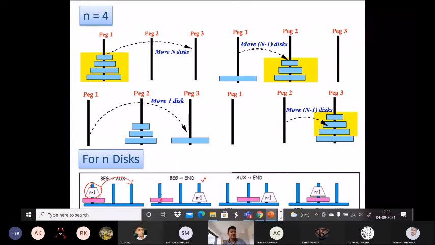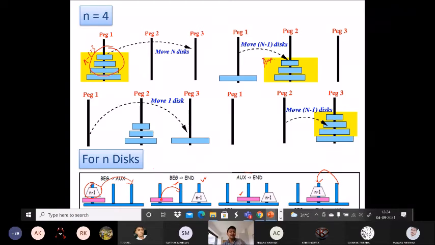One disk you have to shift from beginning to end. Now from the auxiliary one, you have to put the n-1 disks at the end. So 3 steps should be there. For the 4 disks, the 3 disks, n-1 disks, I will move to auxiliary. So here this is your auxiliary.